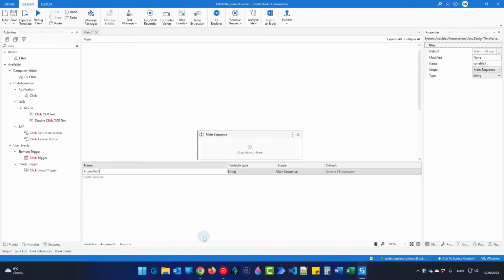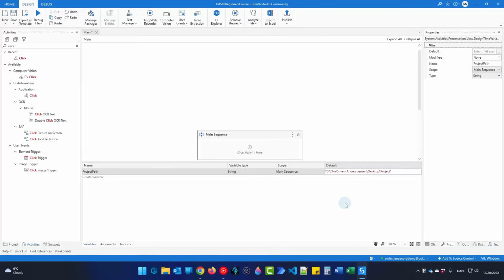In UiPath, a variable is a container for a value. That means that we give it a value and then we can use the name project path to get that value. It will be very easy when these values change, and it's also best practice to use variables when things can change a lot. And here in the default, I'll press Ctrl V, that will be our path. A string variable in UiPath is always surrounded by quotation marks, and we'll have it here.